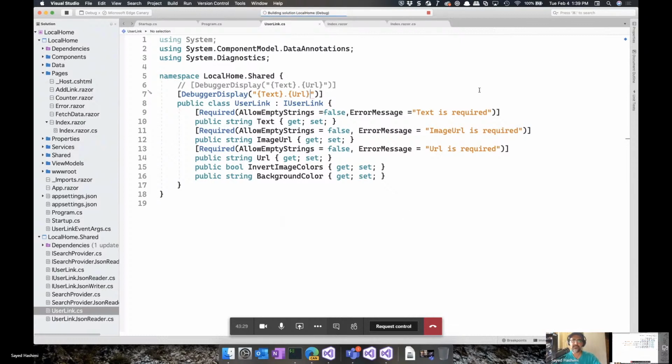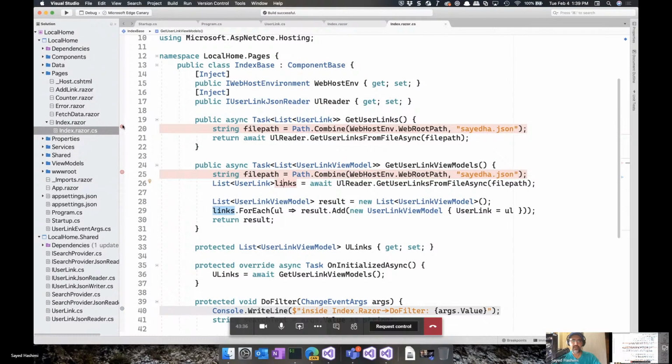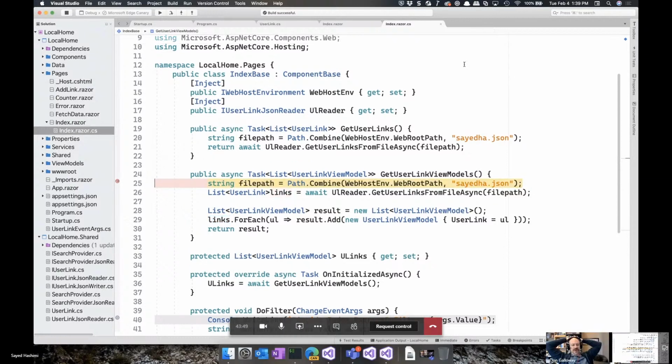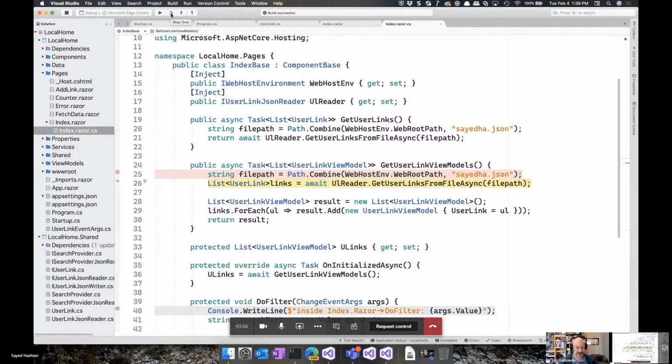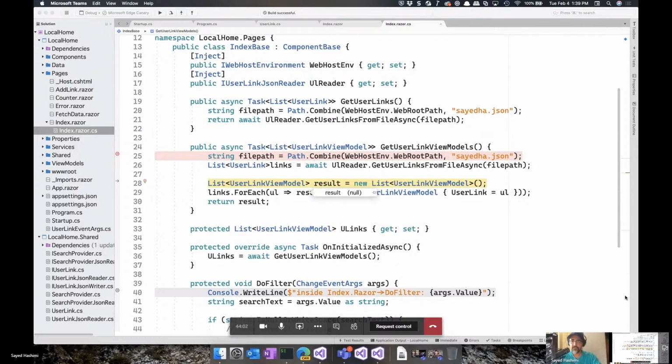It's called debugger display. So I'm going to set a breakpoint somewhere here. Right here. I already have a breakpoint set up. Let me start debugging this, and then we'll take a look at the result. Normally the debugger just shows you the name of the object, which is totally not useful, right? So this is customizing the actual information you're showing. Normally it would just call toString on your object. In this case I'm going to inspect this links value, which is a list, so you just see system dot object or whatever.